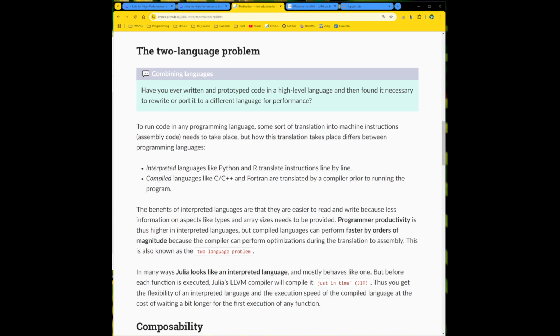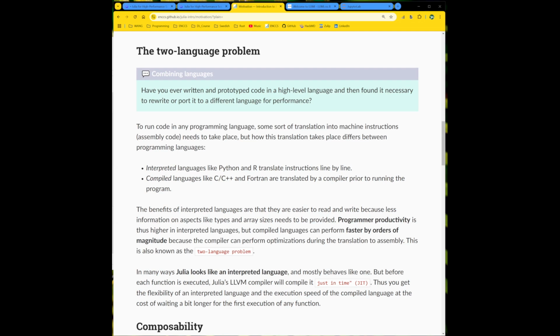For compiled languages, for example C and C++, the performance is much better than code written in Python or other high-level programming languages, because the compilers can perform optimization during code translation. This is the two-language problem.